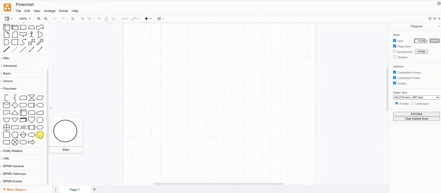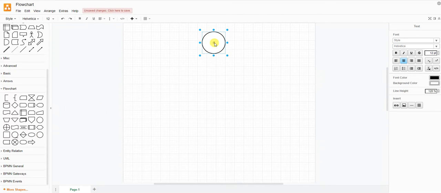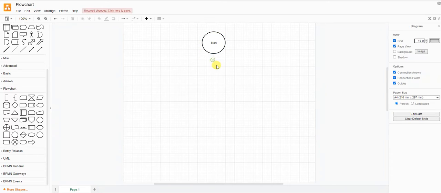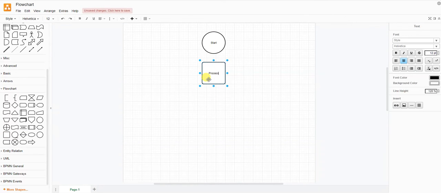So you have a start symbol, by dragging onto the page. You can type straight into the shapes themselves, the start shape. We have the process shape, which is a square, rectangle. So this is a doing action for an algorithm.